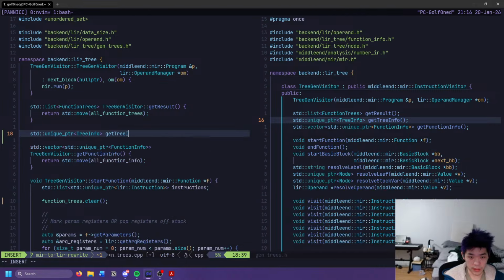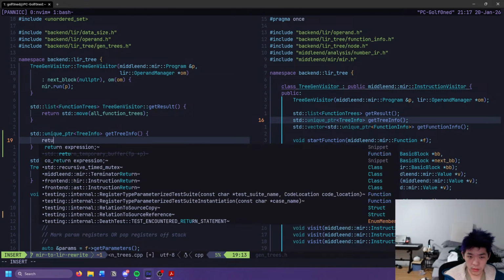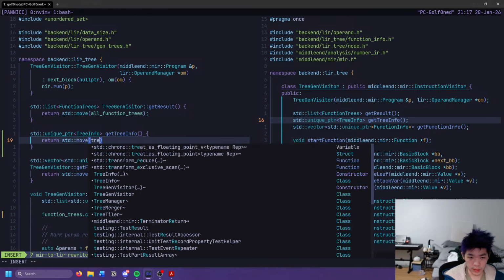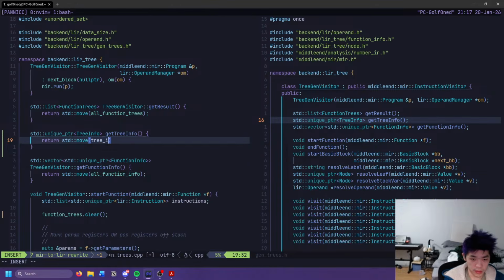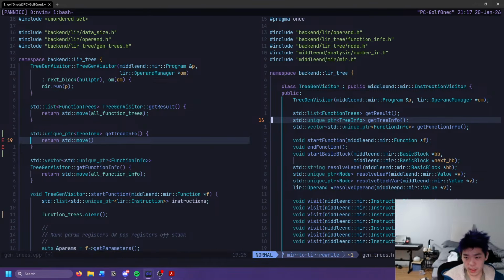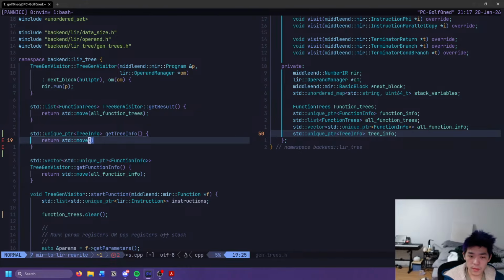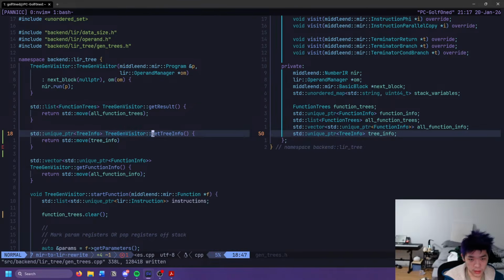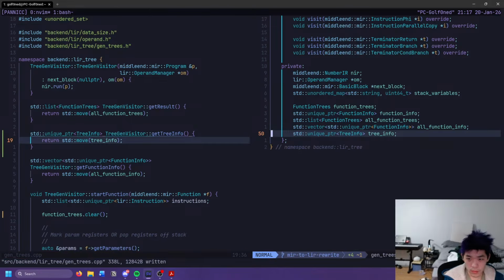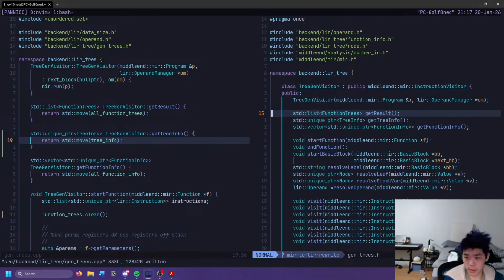Get tree info. Return std move tree. Tree info. What is this called again? Yeah, we need to tree gen visitor double colon. Yeah, that looks good.